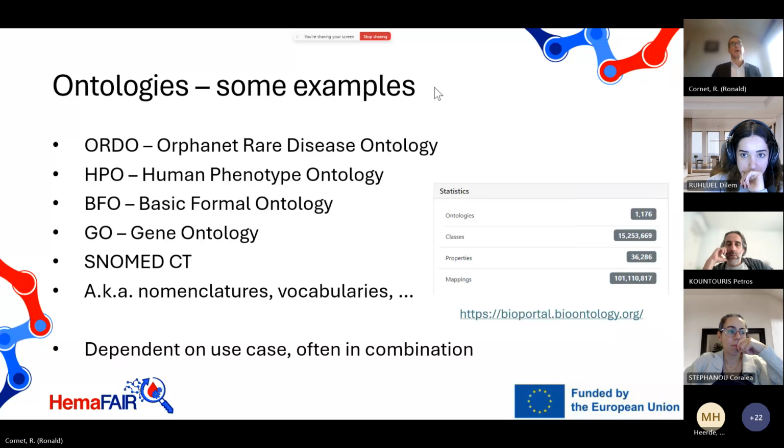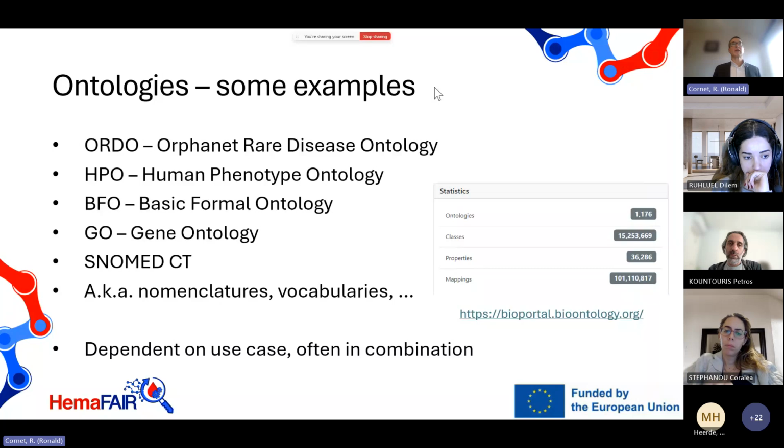And mentioning only 5 here, it's good to acknowledge that if we look into BioPortal, at this moment, there's close to 1,200 ontologies being included, spanning in total over 15 million classes. So ontologies in the field of biomedicine is definitely an important domain, and there's a lot of work happening, developing them, applying them. I think that should definitely be increased and improved, and researching them.